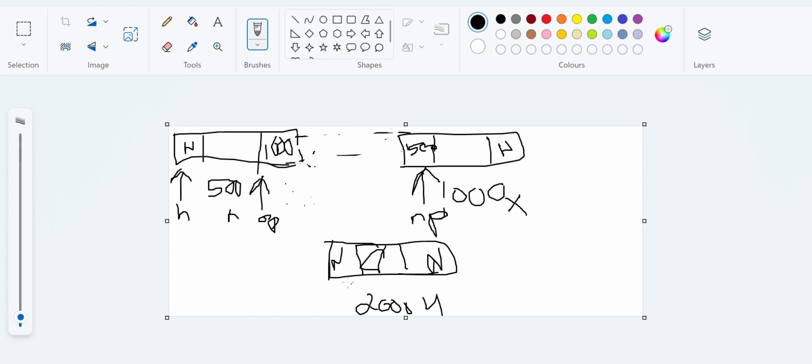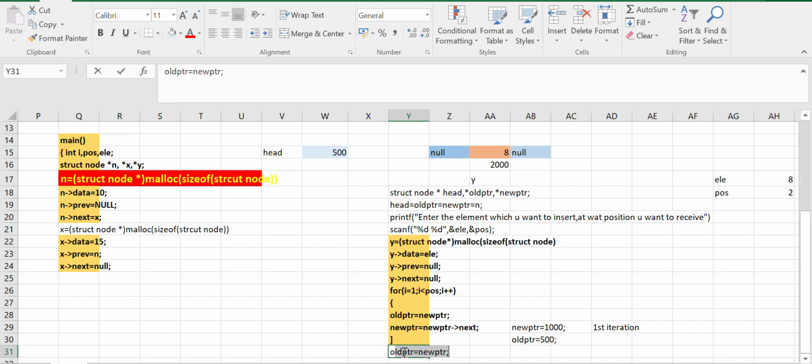This is your previous node, right? Previous node is what? 500. 500 means what? N, okay. So in this case, I have to take this new value, okay. So old dot next, this is nothing but old pointer next, okay. I have to change this to 2000, because only then the next pointer address of this is 2000 now, okay. So after coming outside, I have to write old pointer next should be the address of the new node, okay.